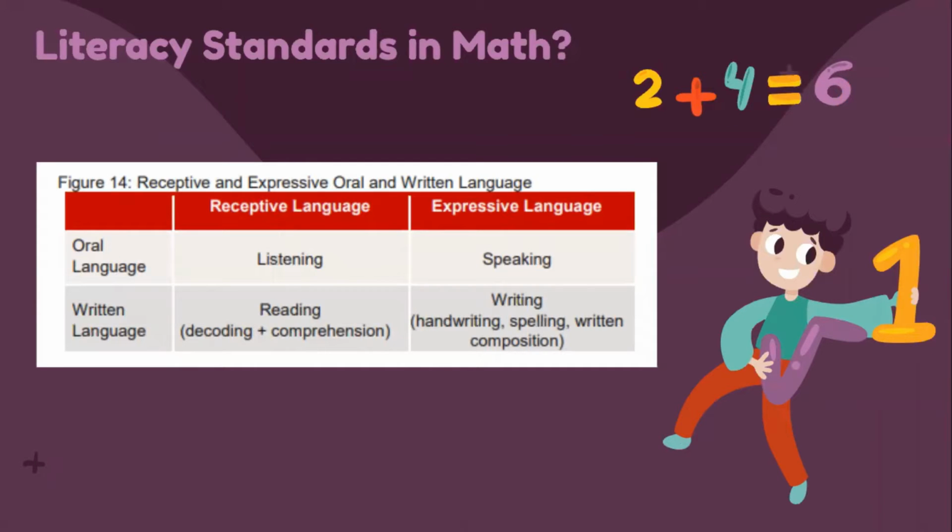When we consider how we can address literacy within a math lesson, we start with the four areas specific to the concept of literacy stated in Ohio's standards: reading and listening, which fall under receptive language, and speaking and writing, which fall under expressive language. When designing learning opportunities for students, we should think about the roles that both oral and written language play in students developing conceptual understanding.